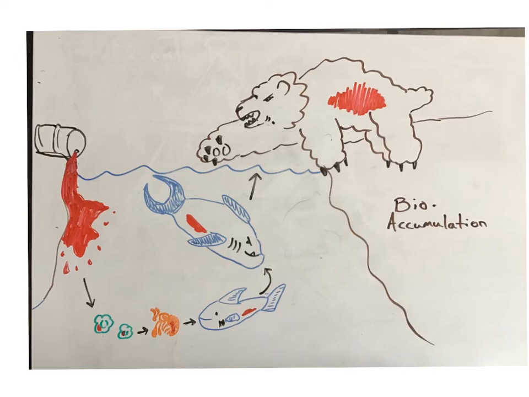So what's going to happen then is the bigger fishes are not going to have as many things eating them. There's not going to be bears eating them, so there's going to grow more and more of those. They're going to keep reproducing, and they're going to have a lot of these big fishes. Well, the big fishes are going to eat the little fishes, and then with the little fishes gone, the big fishes are going to die off.